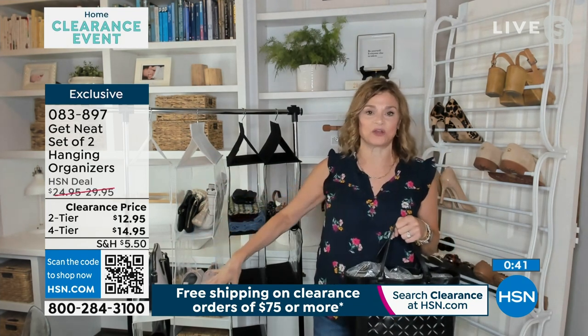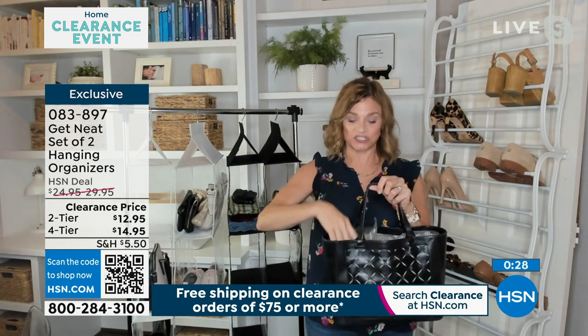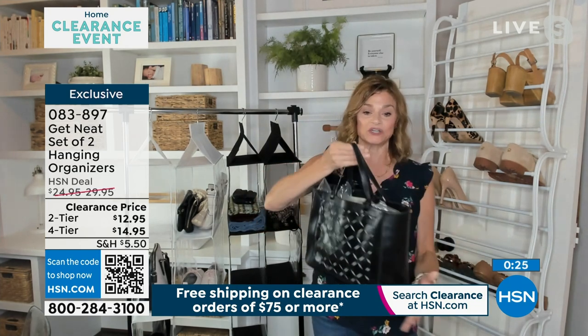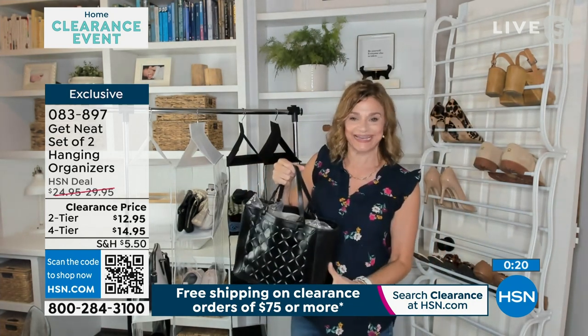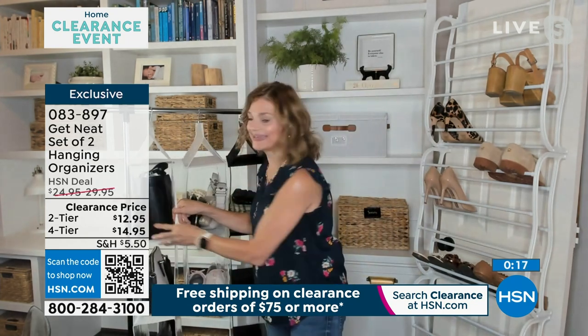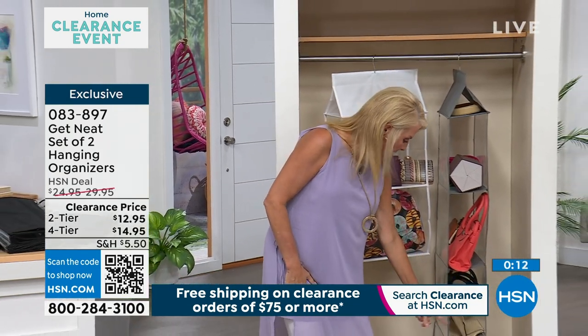Put one in your guest room so guests don't have to live out of a suitcase — they can put their things in here quickly and still have room to hang clothing. Pro tip: when you get these in the mail, use those little puff pillows and packaging materials to put inside your bags to hold their shape. I've got scarves, jewelry, a belt, little handbags, a big tote, and a small organizer all fitting in here — it's really remarkable.